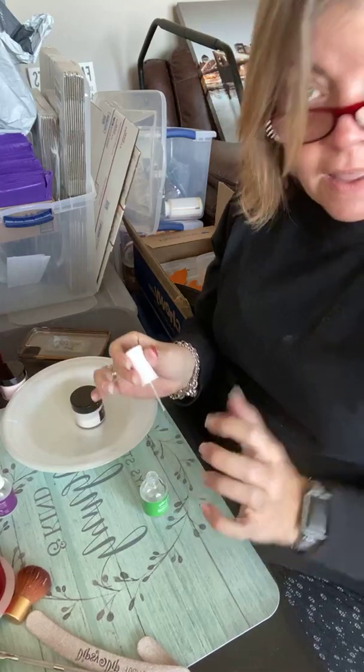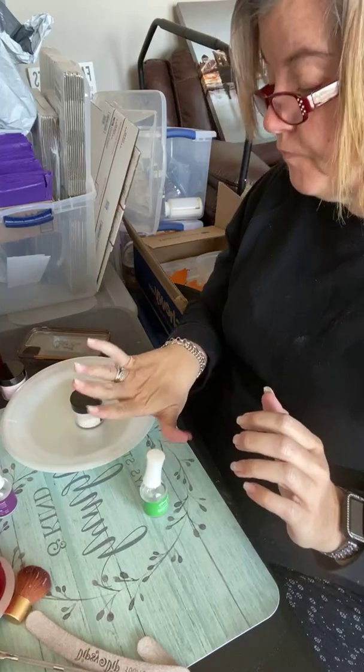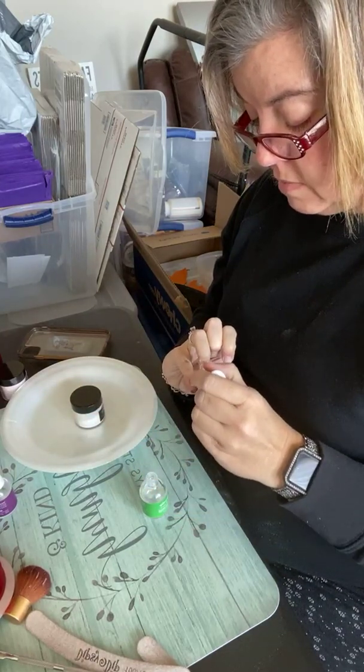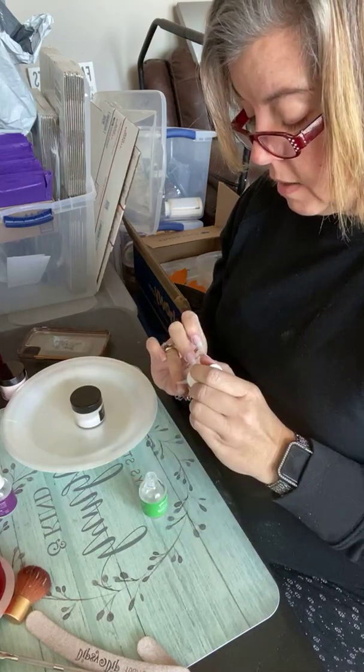My hair hangs in my face, so you'll see me mess with my hair a lot. I'm going to go back over with another quick layer of primer.